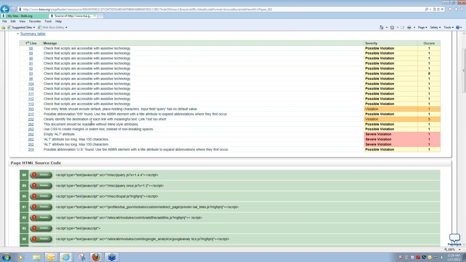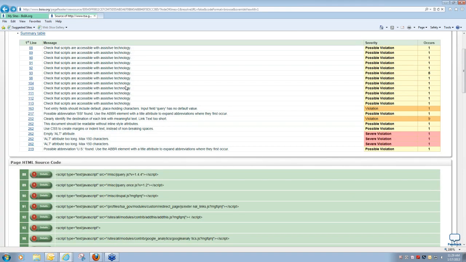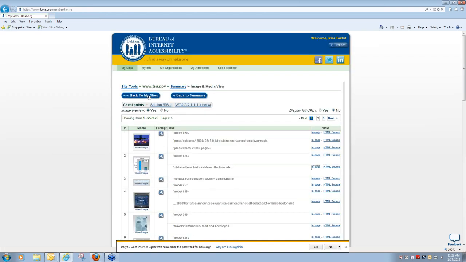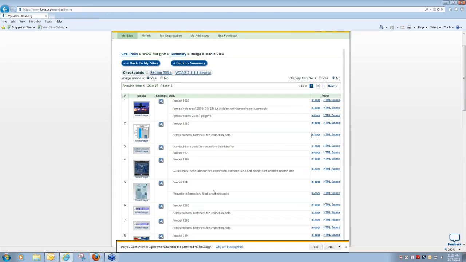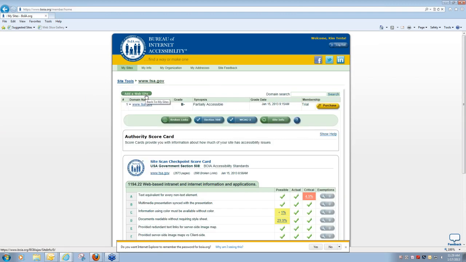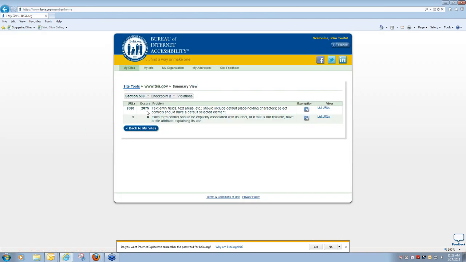Okay, let me just go back here. Okay, so that's how you can jump to all of the different areas within the back office here when you're logging in. And for Section 508, you can go through each one of these rules here, and it would pull up everything here. Wow, this is pretty bad. Text entry field. Let's click on that and get an idea of what's going on here.